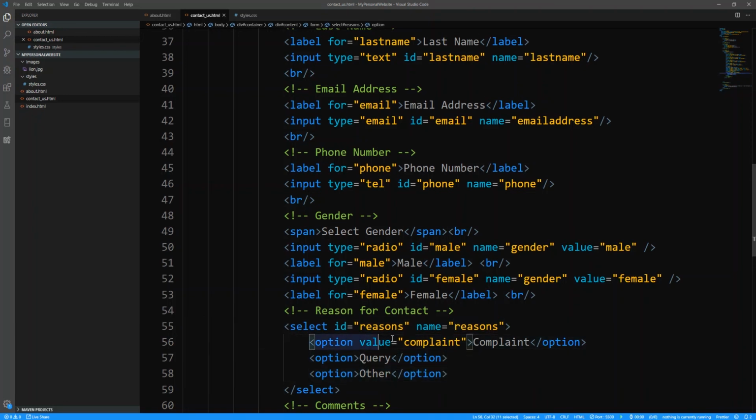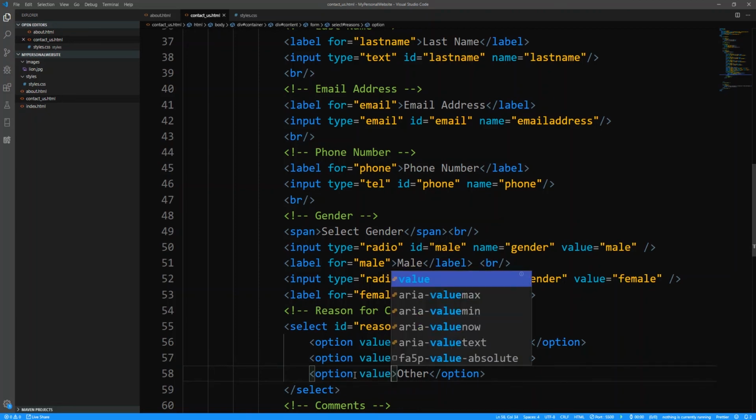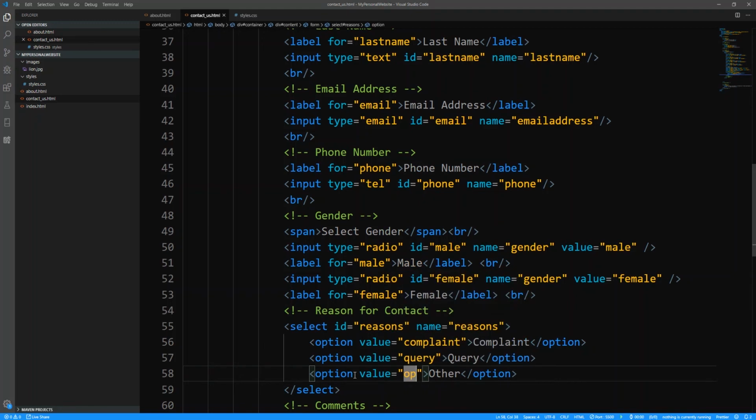And then I know that the selected one would have had a value of complaint. So I know that this person is probably lodging a complaint, right? So I'm going to do that with each of these. So I'm going to put in value for query, and then I'm going to put in value for other. All right. So complaint, query, and other. Those are the three potential options for our select list.